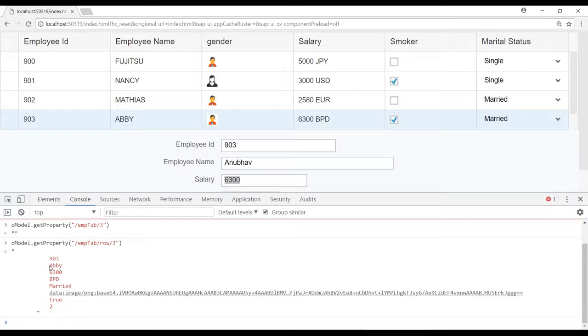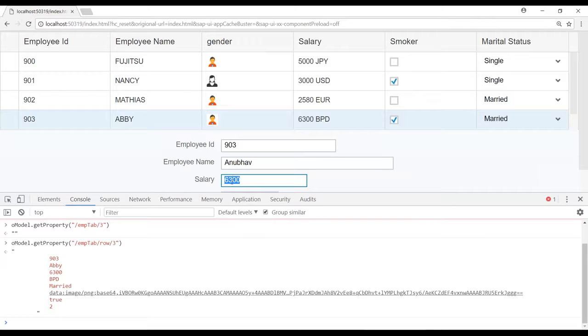Yes, you see, and now you see it didn't change the value inside my XML data. Why didn't it change? Because you applied a formatter. The moment you apply a formatter, this link is broken. It's no more reflecting data back to the model, guys. Though I have changed it here, it's no more reflecting data back to the model. The moment you apply a formatter, that's our observation now.